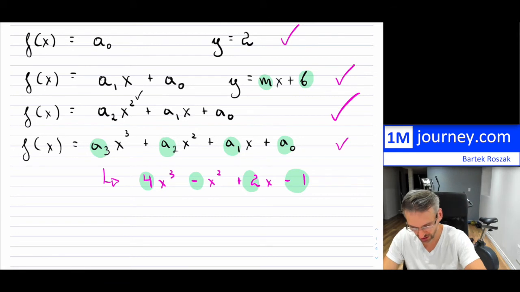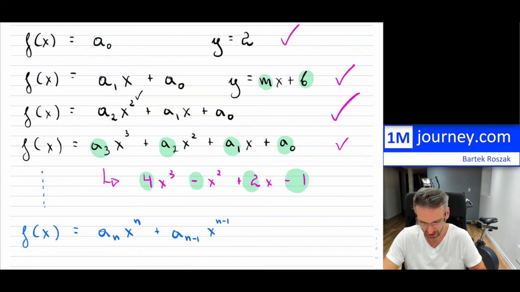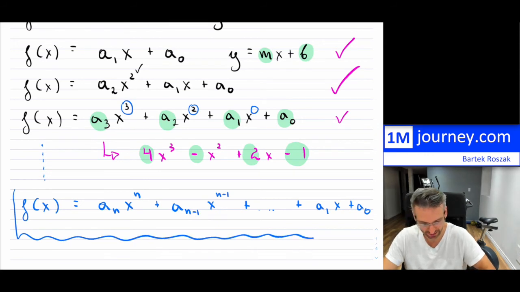I'm not going to necessarily do any graphing here for us at the moment, but I do want to finish this off and generalize this. So polynomials that you're going to be dealing with could be basically to any order. So to some order n, so plus, this would have been to the order n minus 1. So this is x minus 1. So notice that they're basically just decreasing as they're going through until we eventually get to a1 x, and then plus a0, so plus your constant. So that's how a polynomial looks.